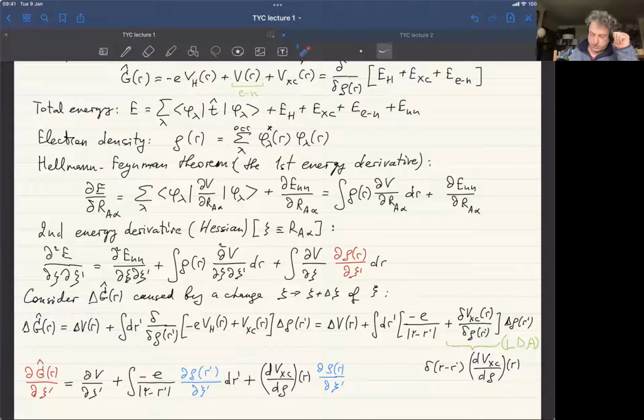So in order to calculate the change of that operator, we need to integrate over the whole space. This is the chain rule, basically, written in functional derivatives language. So you have a derivative of that term with respect to electronic density times the change of the density itself. Yes, that derivative of these two operators with respect to electronic density can actually be worked out. For the Hartree term, it's just the simple Coulomb potential.